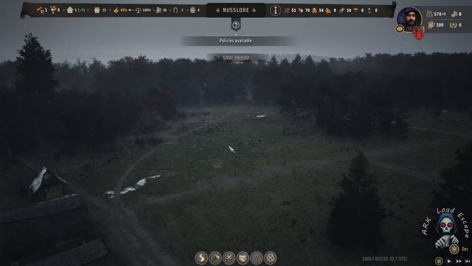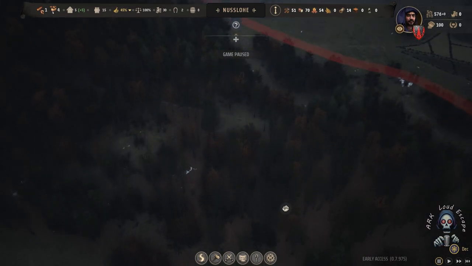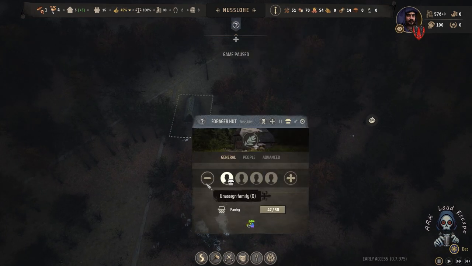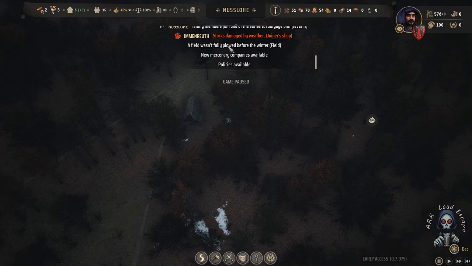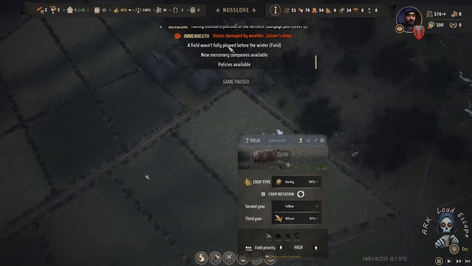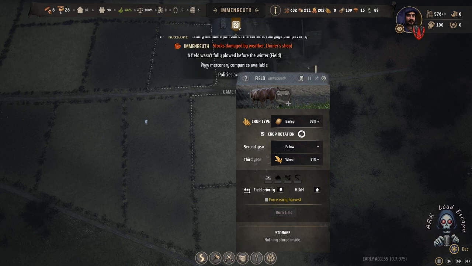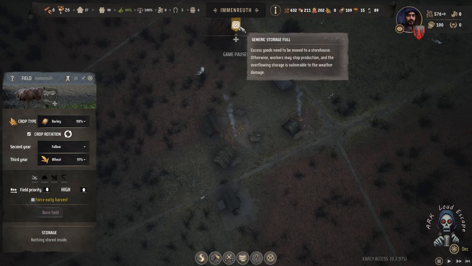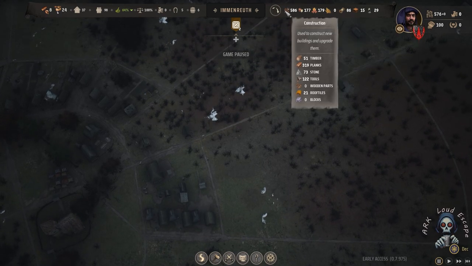And there are some pop-up messages. And we found this message here. It says there are no berries, so I have to remove that one. And this one says that the field is not loaded before the winter. Who cares? And that one says it is full. Yes, it is full. And we have to remove some people from there.